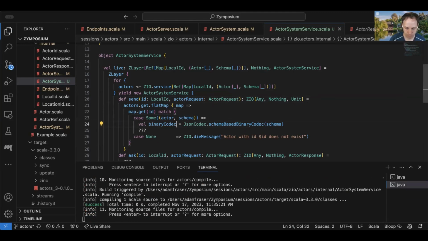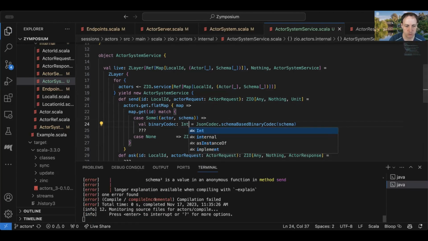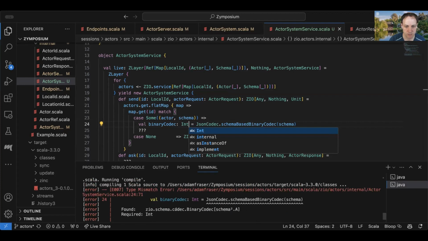So now, again, if I put the type annotation on this, and we just look at what this is for a sec. So this is now a binary codec of this kind of unknown type, because this just came from this random map. So we don't actually know what type it decodes into. We just know that it decodes into some type. Hey, Daniel, awesome. You summoned him. Very cool.